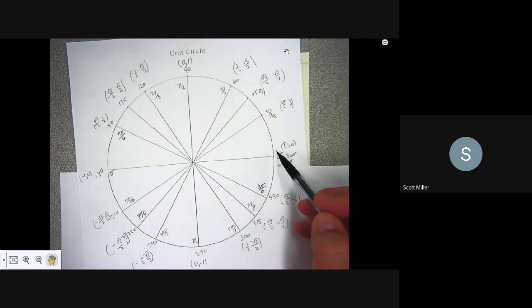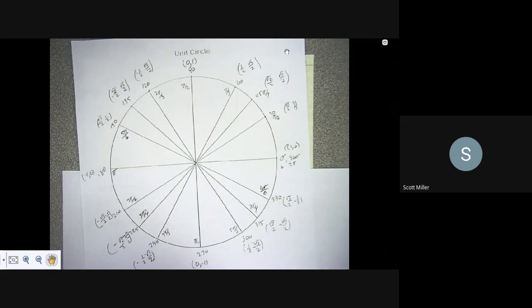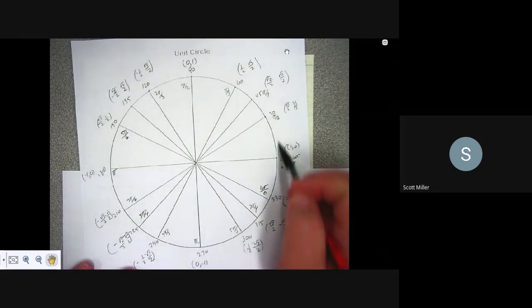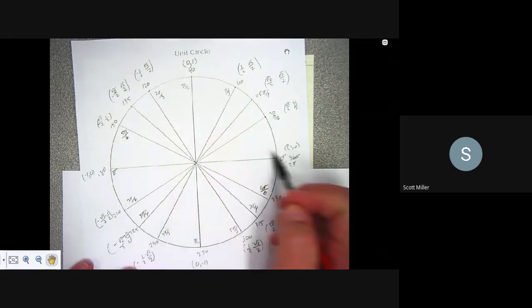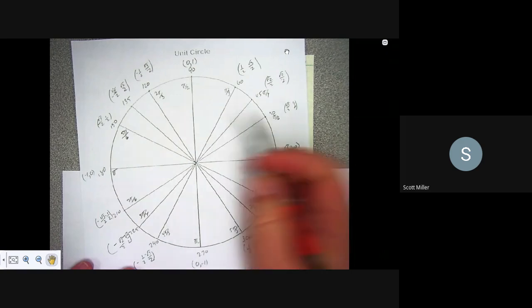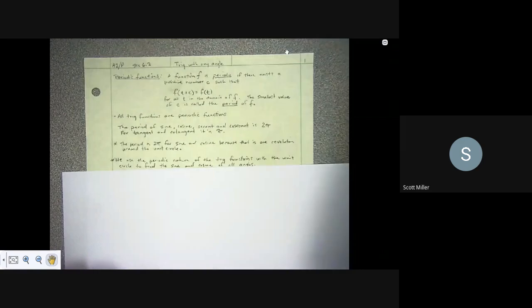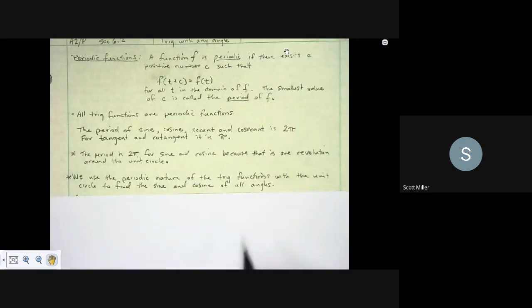The reason why the tangent and the cotangent are only pi is because, remember how it's defined, it was y over x. And so it kind of cuts things in half a little bit, and it repeats every half circle. So this would be one complete time, and then when I come down here, I'm going to start repeating those values. We'll discuss that in more detail later on in another chapter when we start looking at the graphs. But for right now, I just want to make sure we understand that for the sine, cosine, secant, and cosecant, the period is 2 pi, and for the tangent and the cotangent, the period would be pi. And that's because of the unit circle.